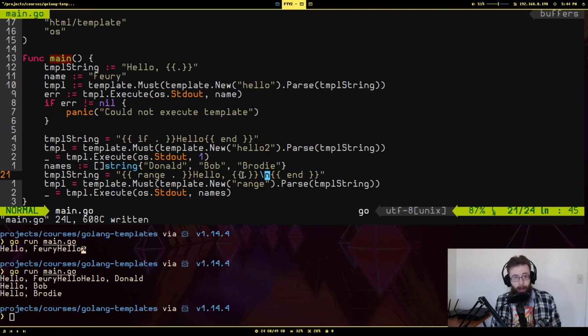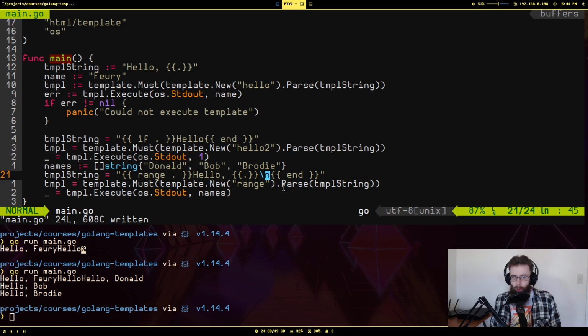The first time through this range iteration, it would be equal to Donald. On the second iteration, Bob, and on the last one, Brody.